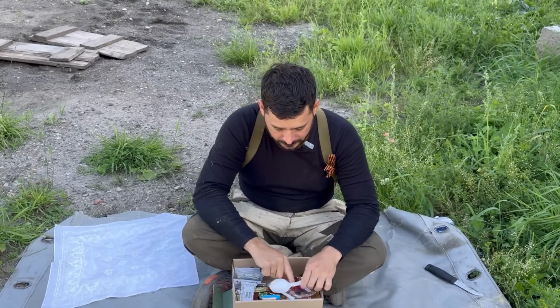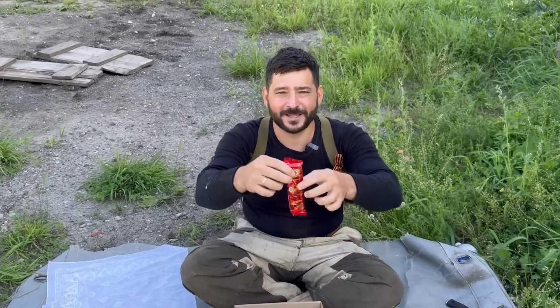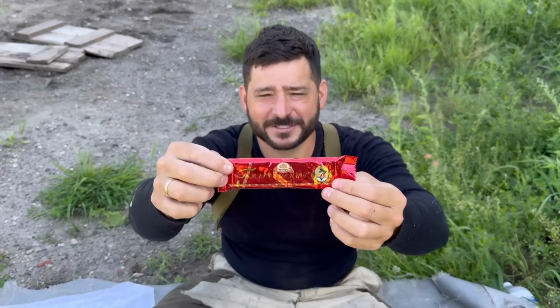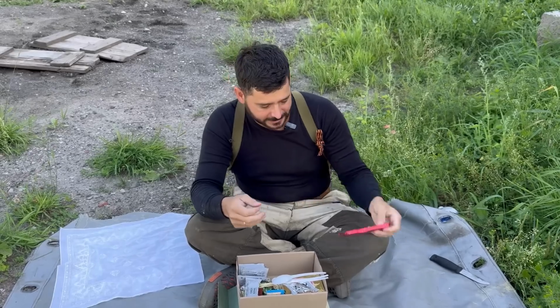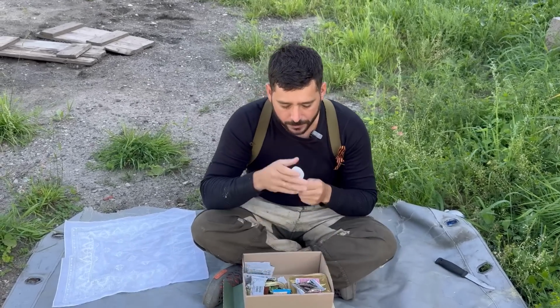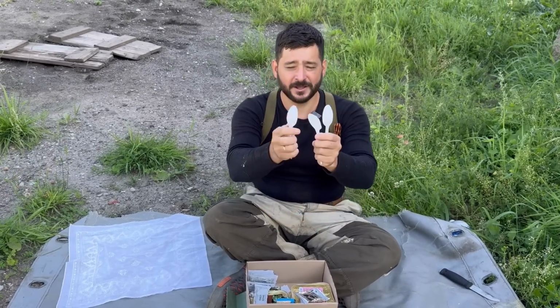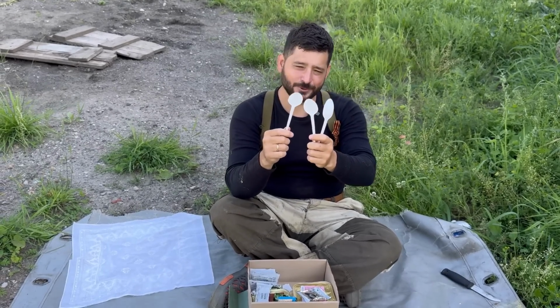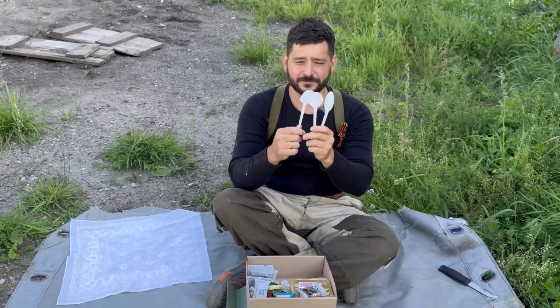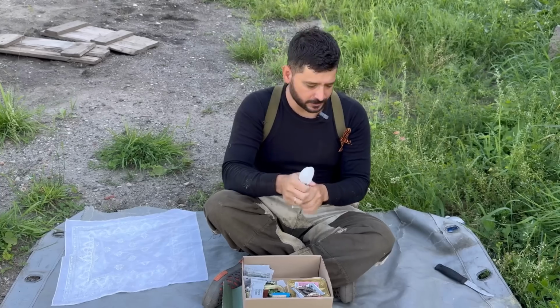Of course, it has a little bit of candy. This is chocolate. Hopefully it's delicious. We're going to taste that a little bit later. And just to show, it has three spoons, so you don't have to get one dirty and keep using it, or you can have it for different days. Really cool.